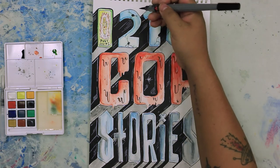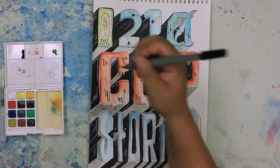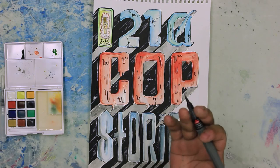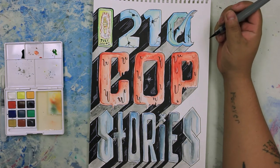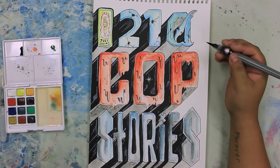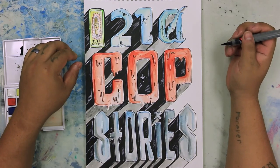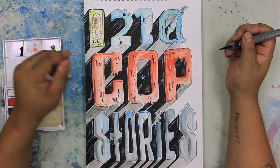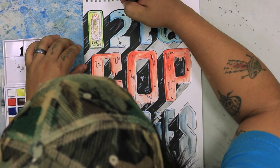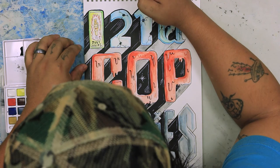If you decide to wet this with your watercolor first, you're going to have to let that dry because your hand's going to be sitting on top of it. Also, you saw how dirty my hand got from the penciling earlier. You could wear a glove or put something down, so you're not directly on the paper, but just be mindful of that. You're really going to be upset with yourself if you find a little black splotch over there that was not supposed to be there. Or you'll have to come up with some sort of creative solution. But if you have a system in mind while you're working it, then you won't have to do either of those things.